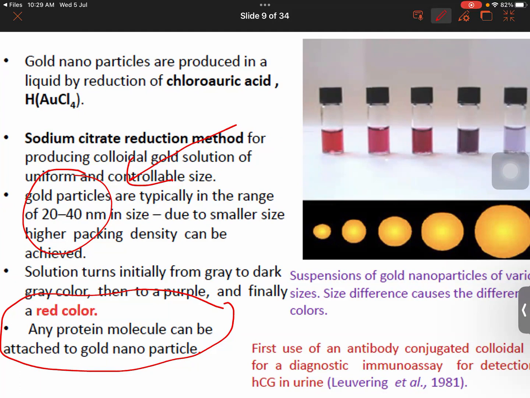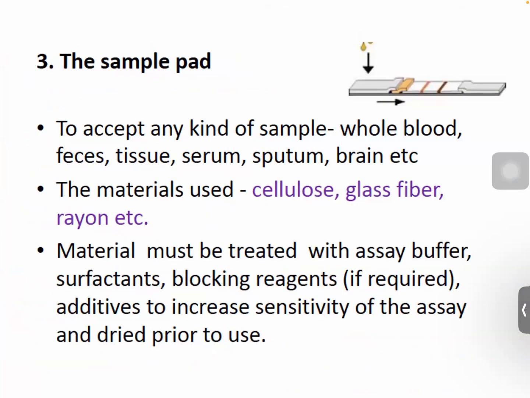Theoretically, according to theory, we need to have a pre-treatment for the antibody to be able to anchor to the gold nanoparticle. But based on our experience, we don't need that. I don't know, it's up to you whether you want to modify your antibody first to have a proper linker so that you can attach to the gold nanoparticle, or you can just incubate the antibody that you're going to use with the gold nanoparticle. So this is the basic of the gold nanoparticle, and you can also use silver nanoparticle.